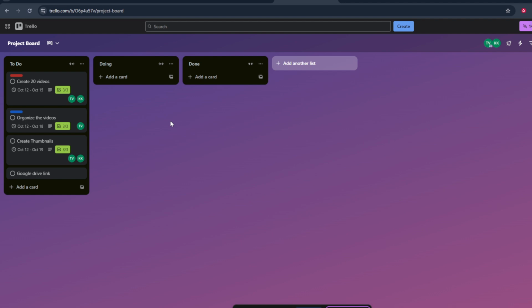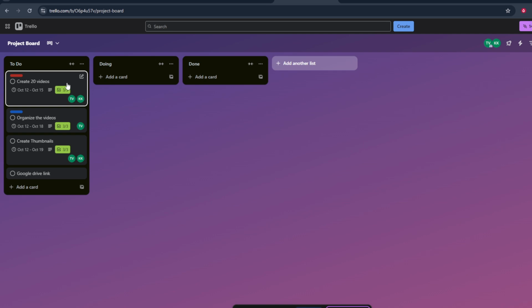First, you'll want to navigate to your project board. If you're already familiar with Trello, you'll know that this is the hub of your project management, where all your tasks, notes, and updates live. Once you're on the project board, you'll see your various lists and cards, each representing different tasks or pieces of information. What we're focusing on today is archiving these cards, which can help keep your board organized.